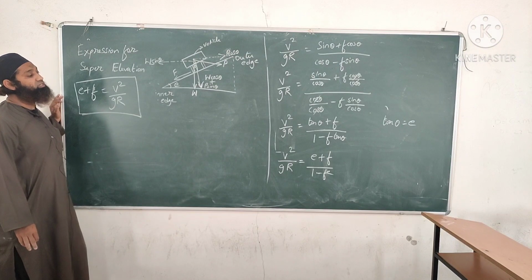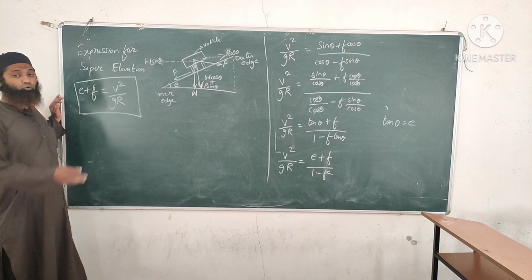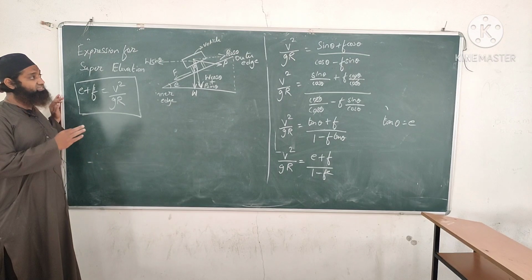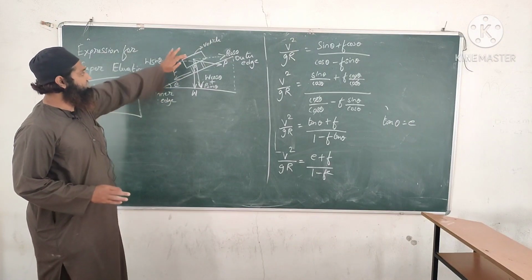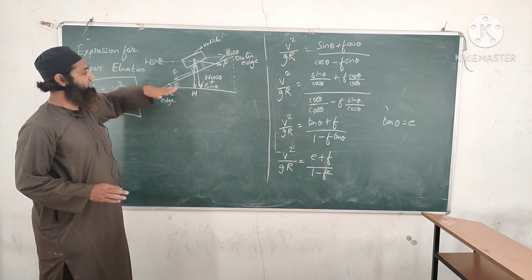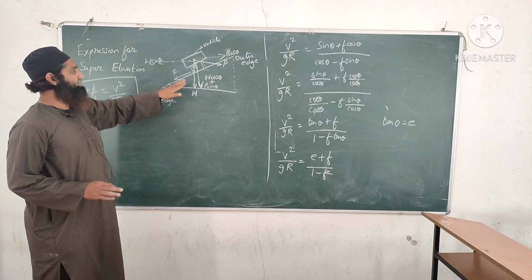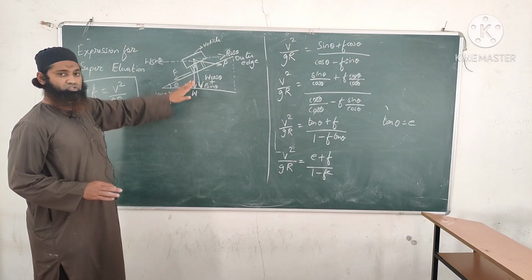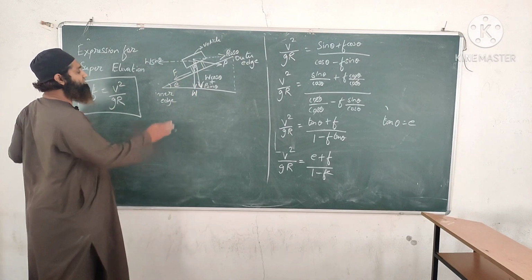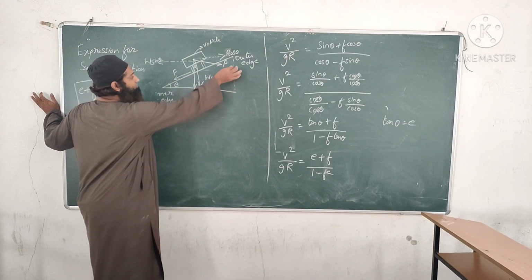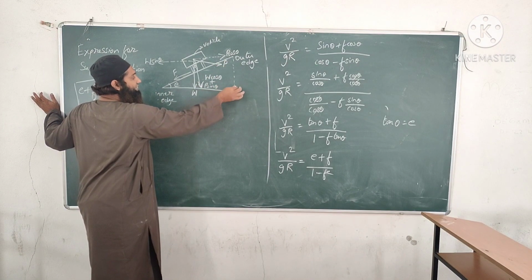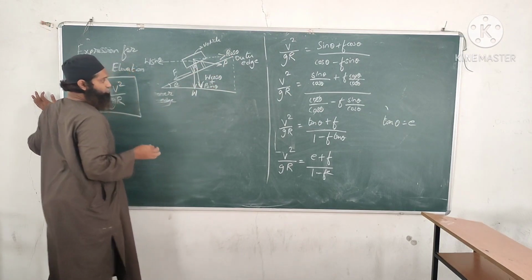I hope this concept is very clear with you all. You all have to go through these equations as this is very necessary. See, I'll just give you a small recap. This is a vehicle moving in the vertical direction, and suddenly it comes across a horizontal curve. Now what happens in the horizontal curve? What we are trying to do is slightly raise this pavement from the outer edge. So what happens here?